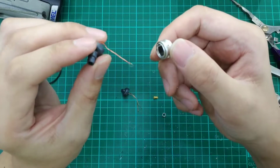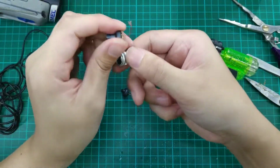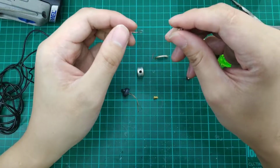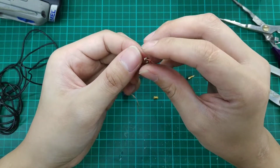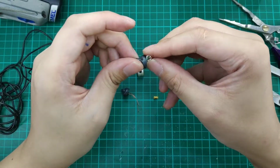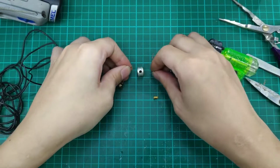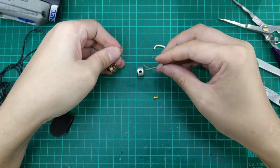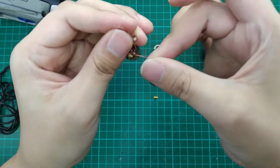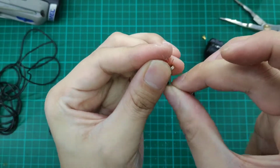Right. So we will not thread this through the hole yet. What we have to do is this. We have to thread it through this from the front. And the other is from here. You have to go through the housing. Not enough hands. Through. Okay. So here we will thread it through the same direction, exposed and on the top.